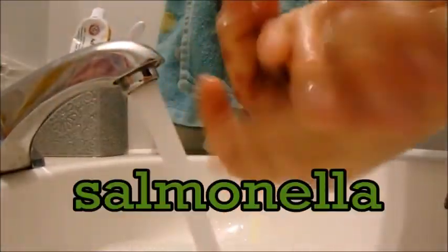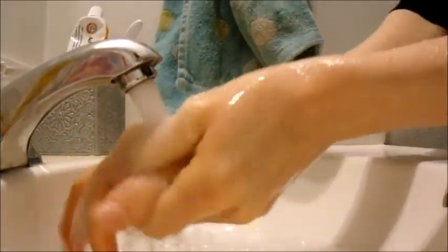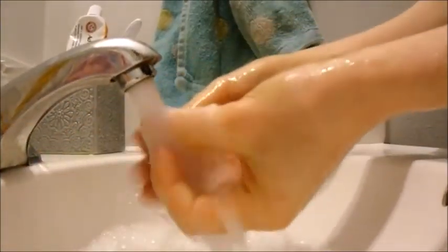The first thing I want to mention is how important it is to wash your hands. Ducks can carry diseases like Salmonella, which can make us sick, but more importantly, we carry diseases like Staphylococcus aureus, which can make ducks sick or even kill them. So please be sure that anyone participating has washed their hands with soap and hot water before and after feeding any type of bird.